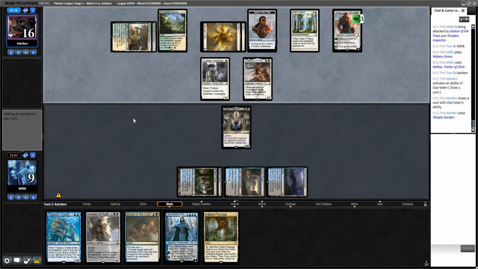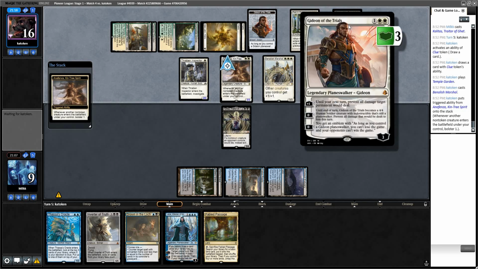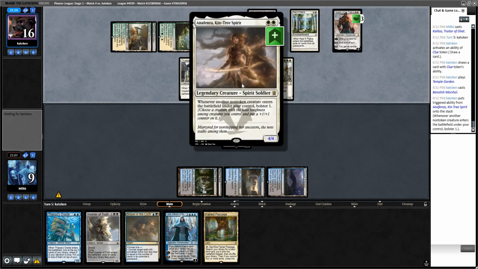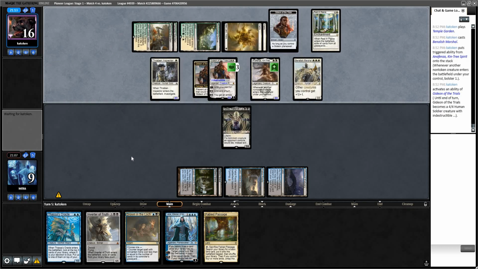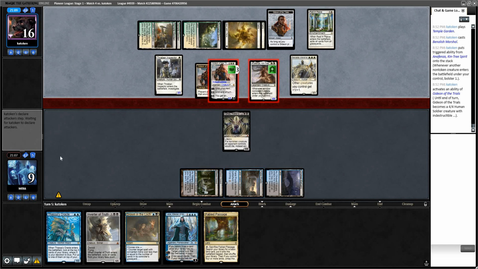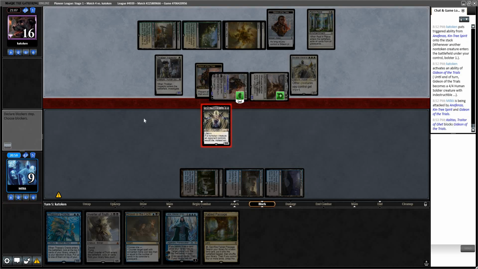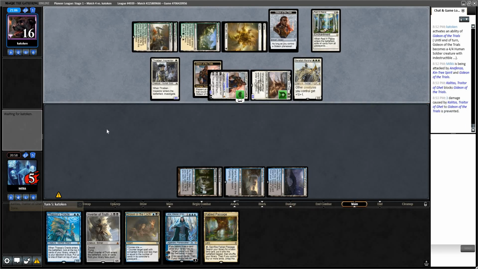So Heliod? Oh, Banalish Marshal. So he grows his Thraben Inspector, then he can either plus Gideon. Oh, he could put it on this? It's the toughness. Wow. So he can attack for 8. Jesus. Okay, well we go down to 1. Oh, this is a 5/5. Alright, we have to jump with our Kalitas. So, yeah, not winning this game here.